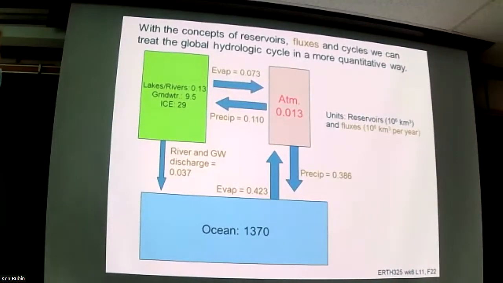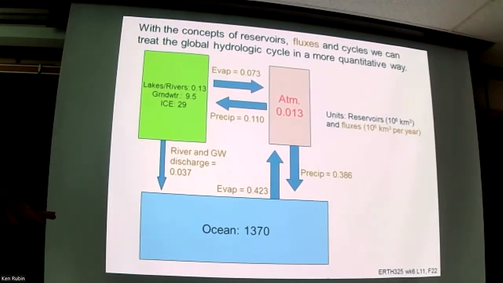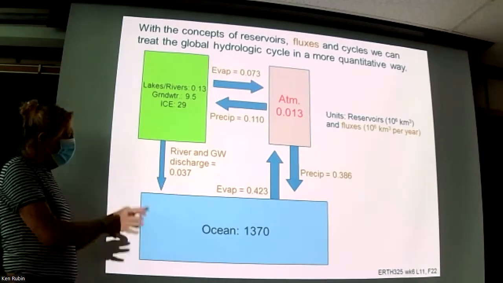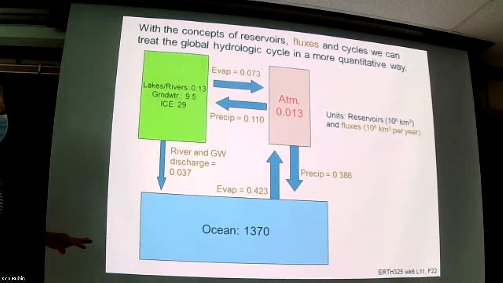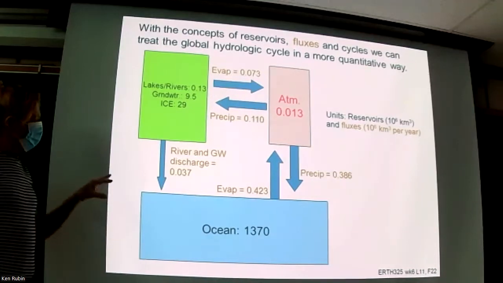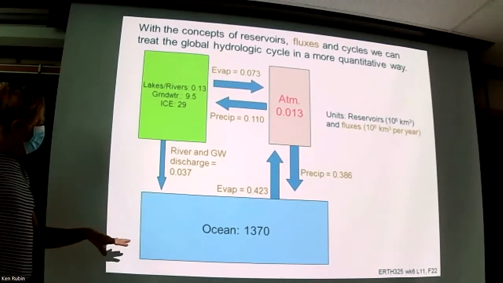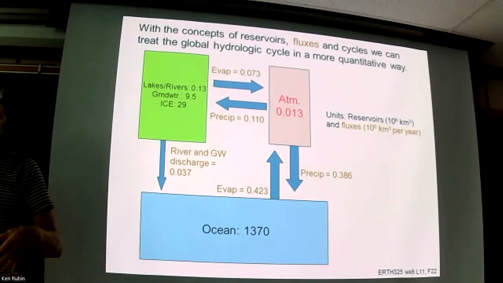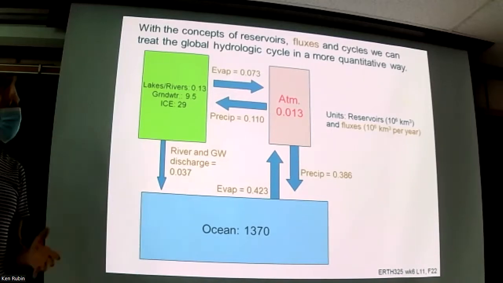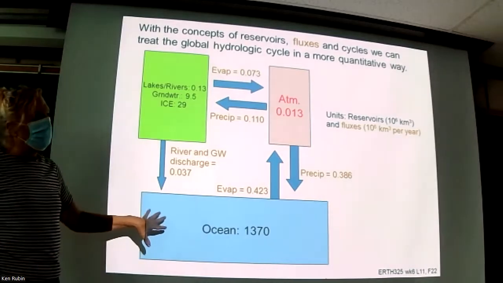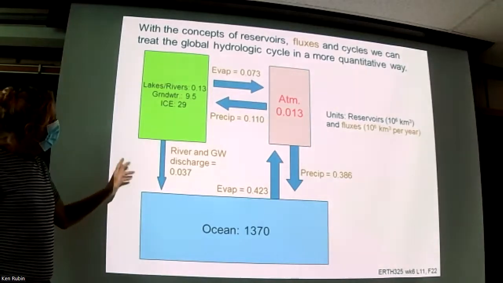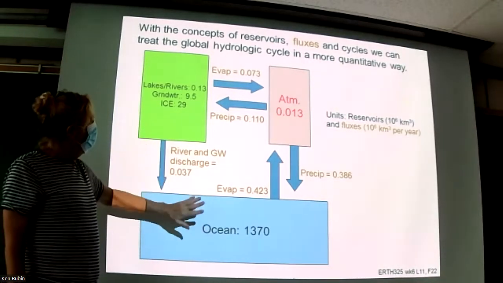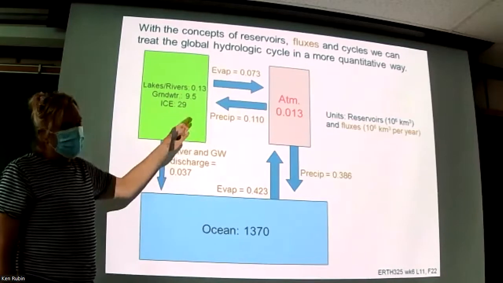So this is just another way to look at that same exact diagram, but just to remind you that we have reservoirs, fixed identifiable places in a system, in this case the hydrologic system, that we can describe as holding. They're a container of material that has a volume or a mass or a molar quantity, however we want to define our reservoir size. And it's got fluxes, which are the transfer of chemicals between them. So I've written just those same numbers again as reservoirs and fluxes. Obviously, these boxes are not to scale.